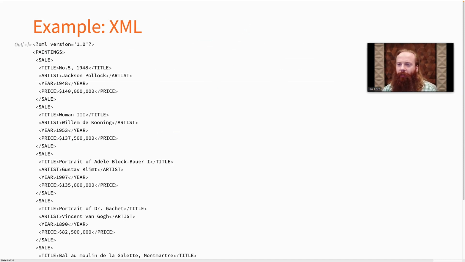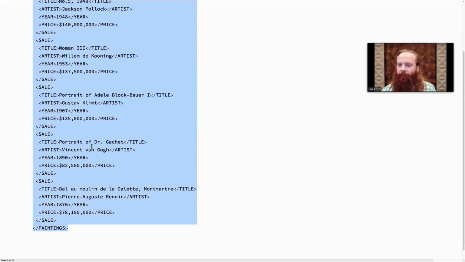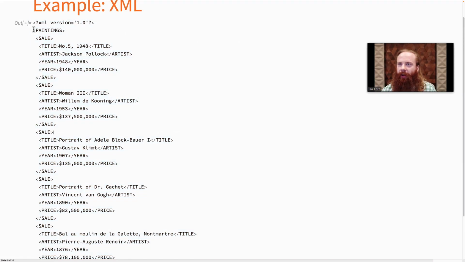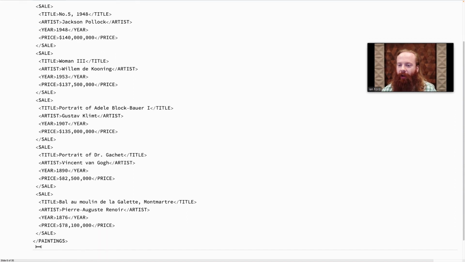Another important example is XML. This is a structured text format for representing tree data. So here we see an XML document. It consists of a collection of opening and closing tags. So here we have a paintings tag and a closing paintings tag.